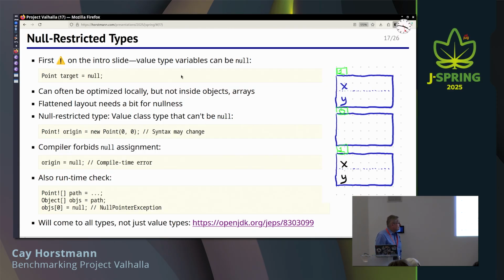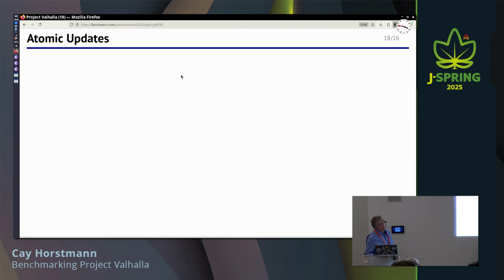It also does not play all that kindly with overloading resolution rules. As you can imagine, can you now have a method that has two versions, one for a point and one for a point bang? So there's a lot of complexity in there that we're not going to get into today because all we care about today is performance.